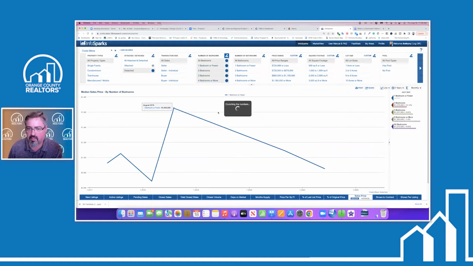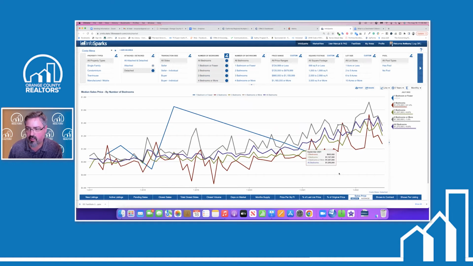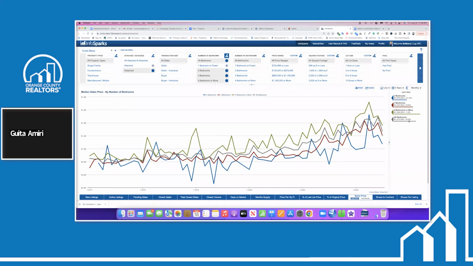And all of a sudden we see a huge different chart showing the different bedroom types and their median sales prices in the city of Costa Mesa. So 2 bedrooms are at 1,075,000, 3 bedrooms at 1.2, 4 bedrooms or more at 1.3. All in all, the median sales price is 1.7. Does it include the year it was built, or the square footage? Well, this is bedrooms in general, ma'am. Yeah.